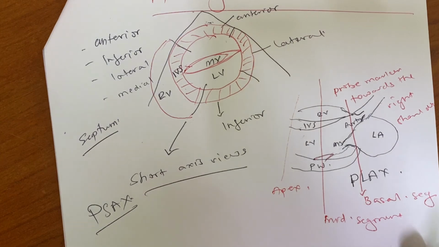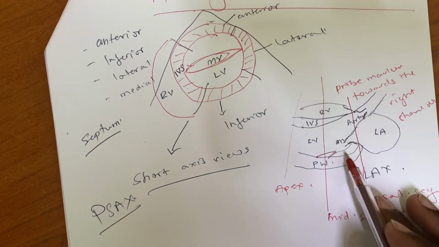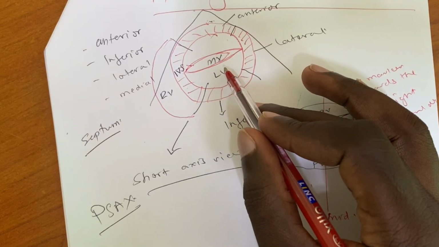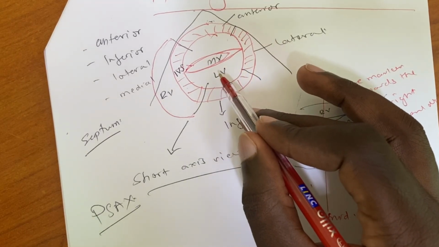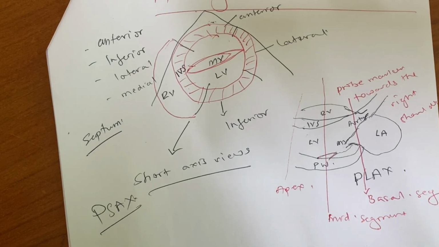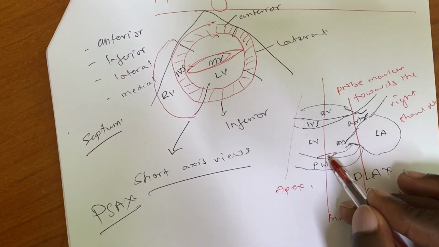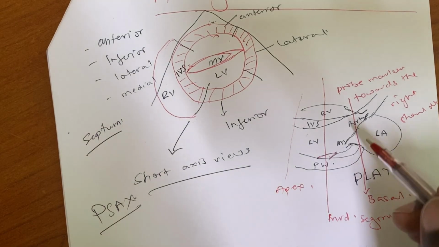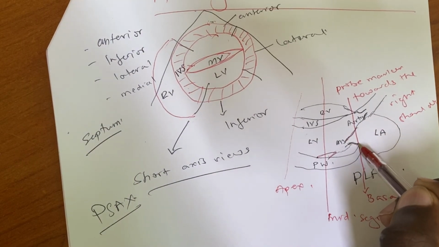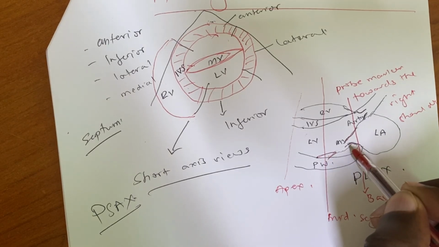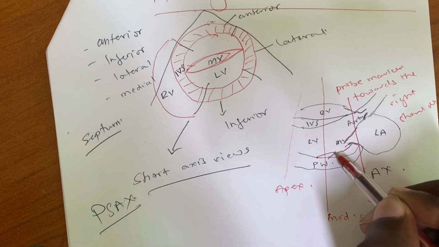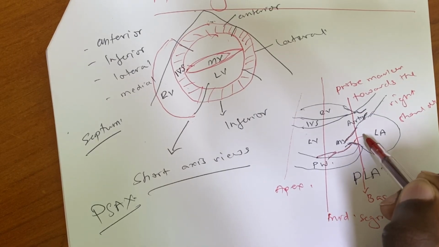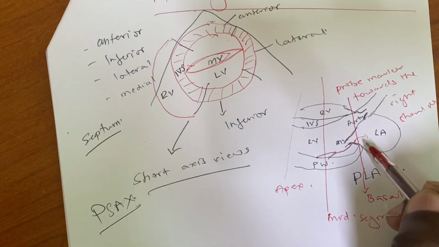And then we are still at the long axis. So this is long axis. Short axis is at the level of the mitral valve. We simplified it to this. So we also have the level of the papillary muscle. We have two papillary muscles from the left ventricle. Remember, we have two cusps of the mitral valve here. These cusps have to be supported. If they are not supported, they can just flip back into the left atrium when the ventricle contracts. We don't want that.